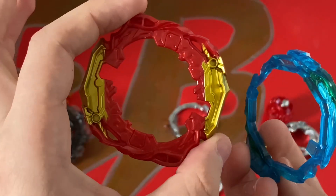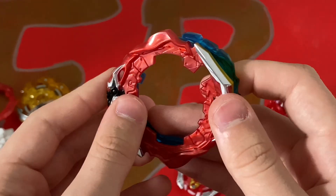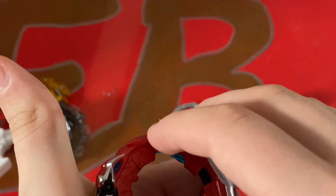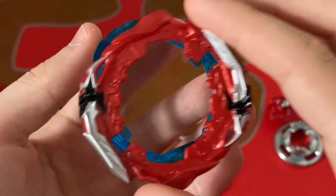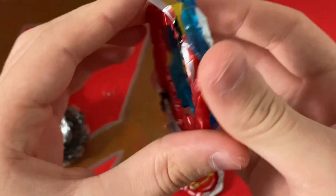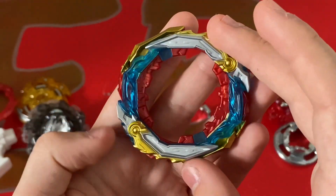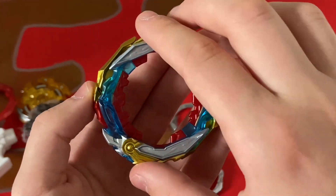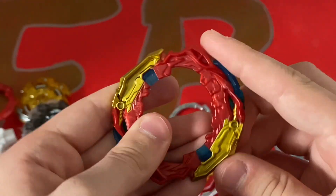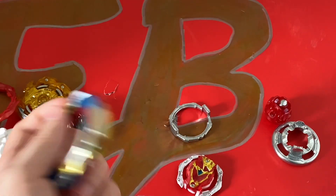There's the left spin side if you want to see it. In attack mode on right spin, you basically put it underneath. You just put it on like this, so you can change it from attack mode to defense mode by putting it on the bottom — it lines up in these two slots. For left spin attack mode, the swords will be on the top and bottom. For left spin defense, you put it like that and you have your more defensive shape. I'm probably going to keep this mainly in right spin attack mode, just because that's how Achilles usually is.